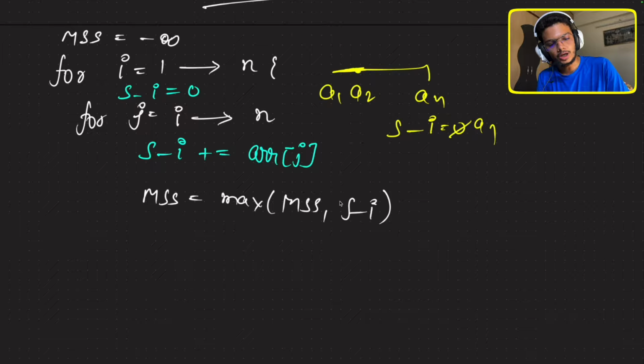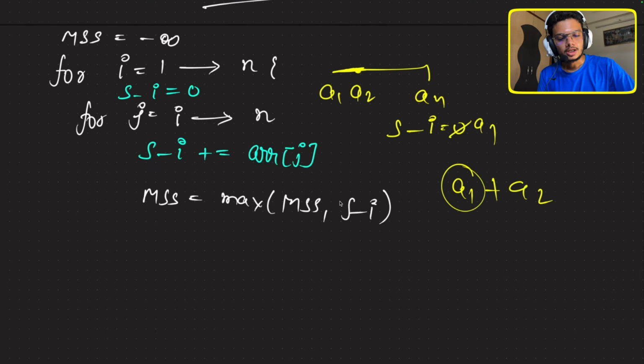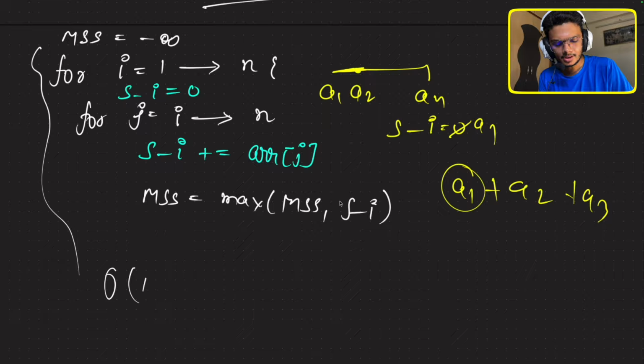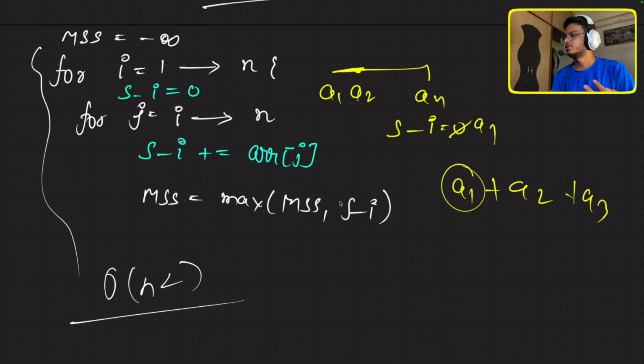Then you have the subarray sum for A1. In the second iteration, you're going to add A2 to this, so you will have the subarray A1, A2. In the third iteration, you will add A3, so then you will have the subarray sum for A1, A2, A3, and so on and so forth. So when i equals 2, you first start with A2, then A2, A3, then A2, A3, A4, and so on and so forth, right? So this is a perfectly fine solution. It does calculate the maximum subarray sum, but the only problem is its time complexity is order of n square. So you cannot implement it.